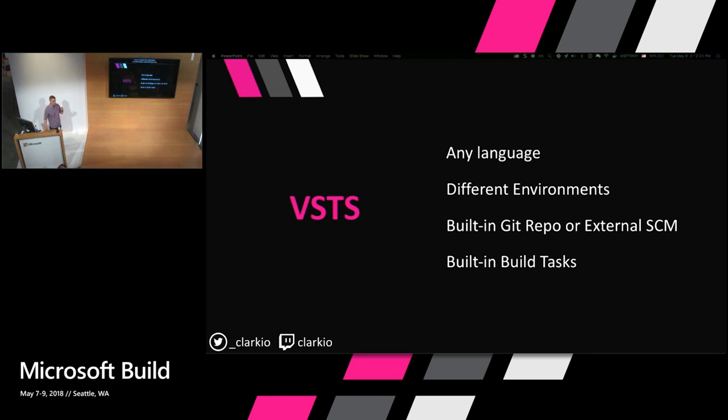So you have built-in ones. There's also ones, if it doesn't provide what you want there, you can look into a marketplace that has something over 500 build tasks that other people have built, or you can go and create your own custom one, which would be written in something like PowerShell or even Node.js if you'd like. So let's take a look at what it's like to provision or deploy through a pipeline option here.